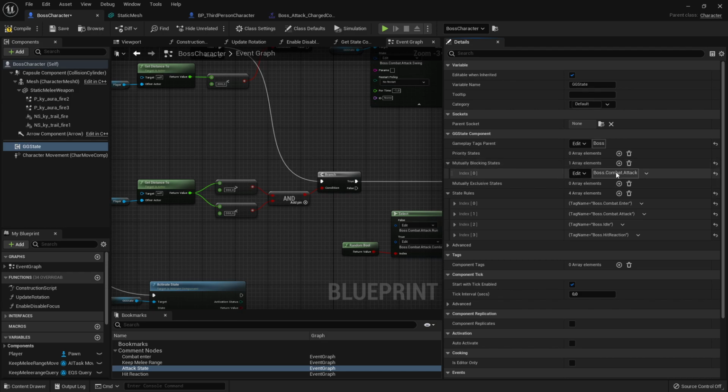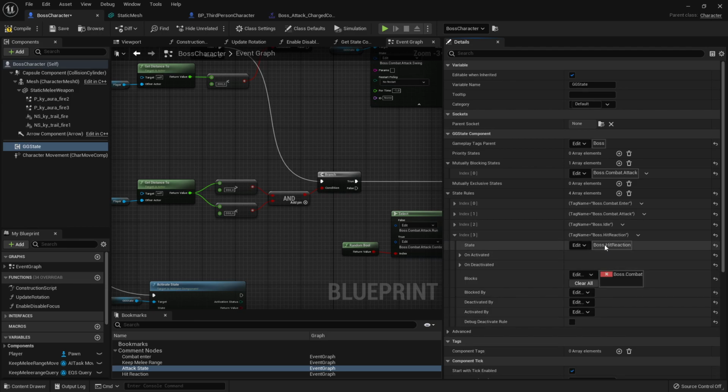This means that for as long as any attack is ongoing, any other cannot start. Then hit reaction blocks combat. I want to remind you that blocking also means interrupting, stopping.